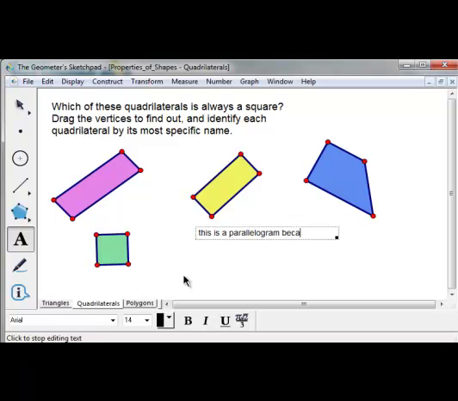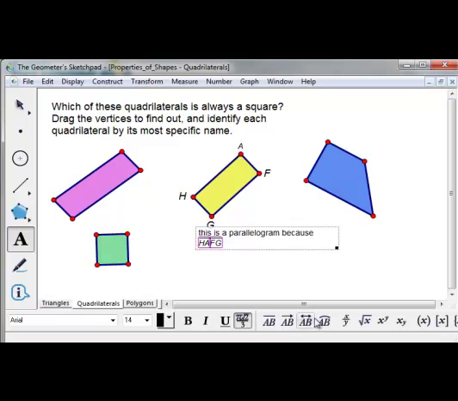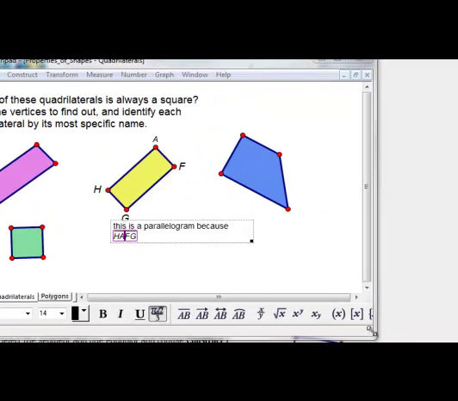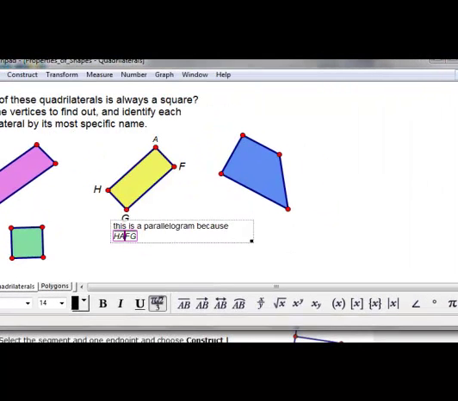write this is a parallelogram. And this is something that's really cool: once you're in this tool, you can actually click on the side. So you can say, okay, FH, and then we're going to use this to show the congruence tool. I'm going to have to make this bigger for a second. Okay, there's the congruent tool. Excuse me, we want to say parallel though, don't we? So you pull down this little arrow here and say parallel.